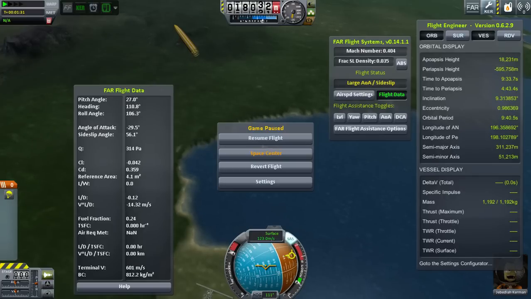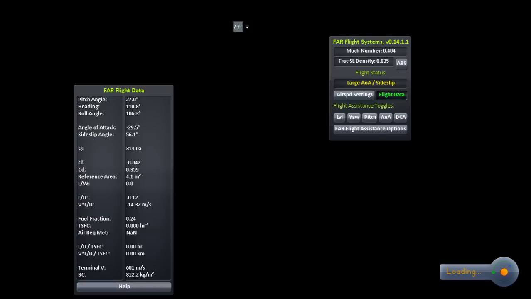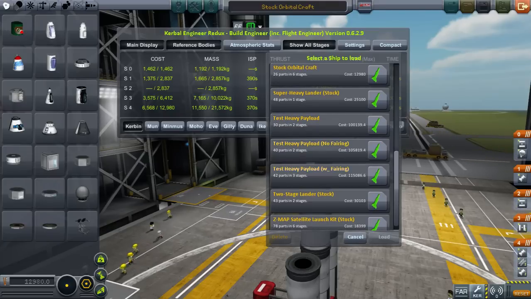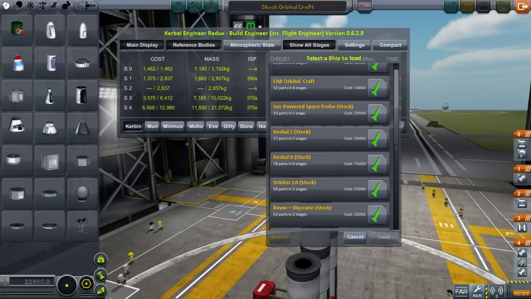So we'll go back now. We'll revert this flight to the vehicle assembly building and let's make some tweaks. So I'm going to load a craft that is more suited to FAR. If I can find it here. That would be this guy right here.